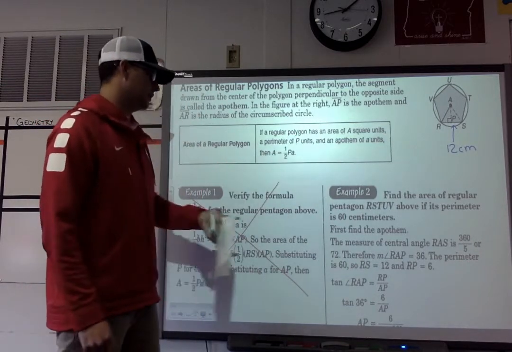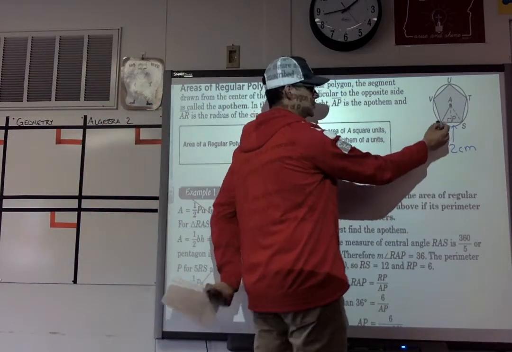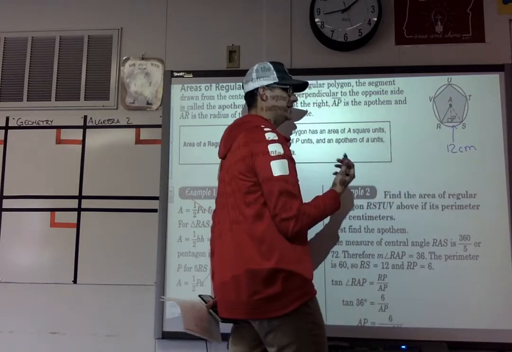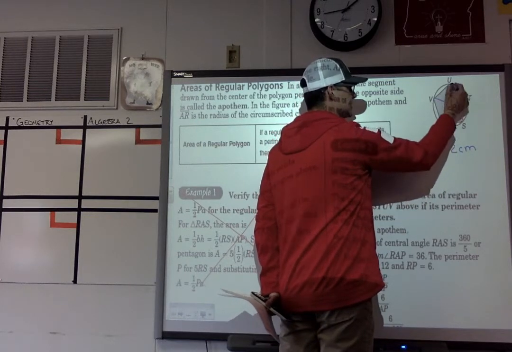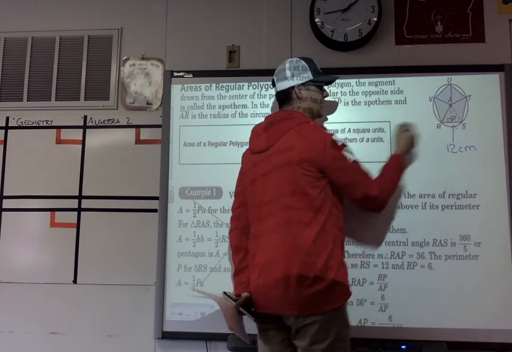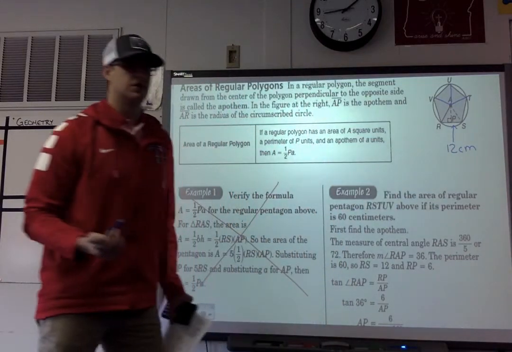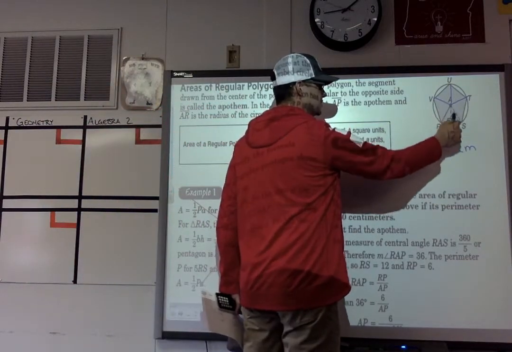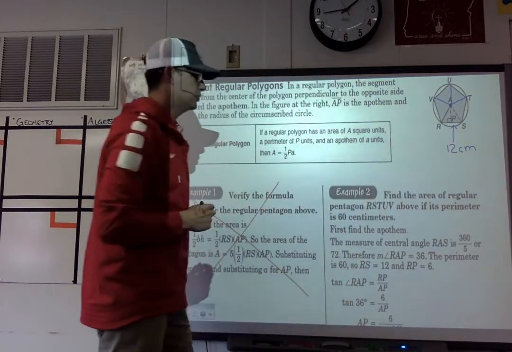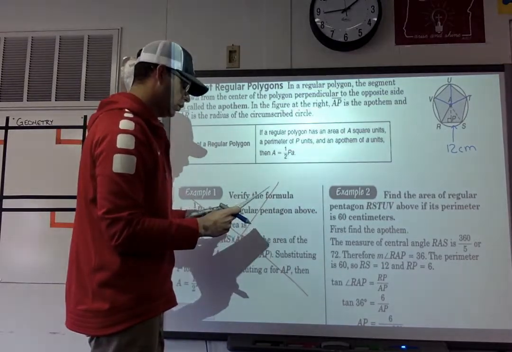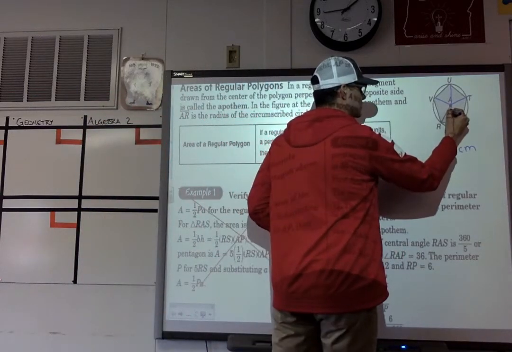So, first thing we need to do is find the apothem. In order to find the apothem, the first thing we have to do is find the measure of the central angle. A central angle is when you take your regular polygon and split it into equal triangles, with each side of the polygon being a base of the triangle. So in this case, we would have 1, 2, 3, 4, 5 triangles. The central angle is what each one of these angles is. And in order to do that, we know that there's 360 degrees in a circle. It's split into 5 equal angles. So we would do 360 divided by 5, which would give us 72 degrees.